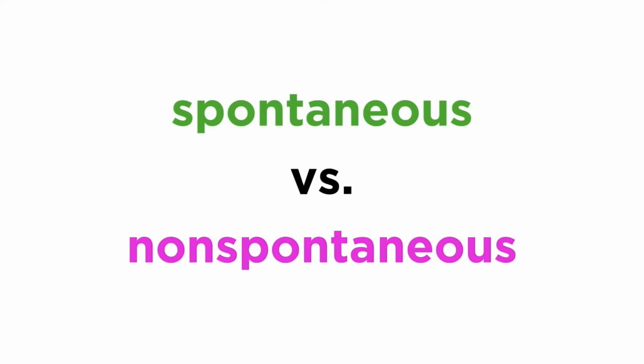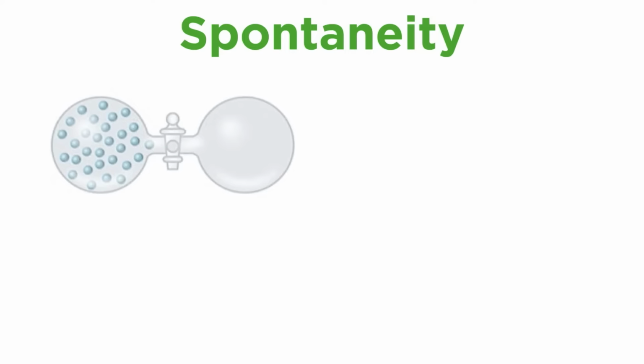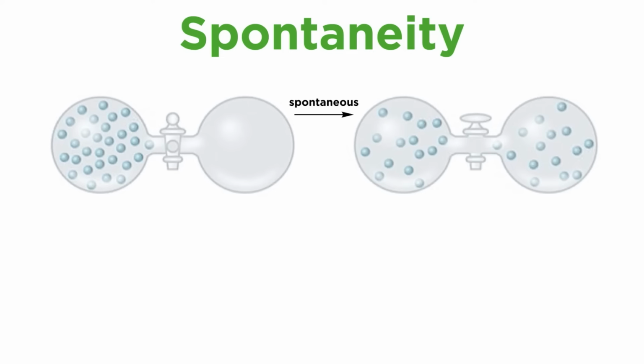Now that we understand the difference between a spontaneous process and a non-spontaneous process, we want to be able to predict what will spontaneously happen within a system. Let's take, for example, the isolated system where two flasks are connected by a closed valve. The flask on the left is filled with an ideal gas, while the flask on the right is a complete vacuum. This means no matter and therefore no pressure. If the valve is opened, we can predict that the gas will spontaneously move to fill both flasks, and that once it has filled both flasks, it will not spontaneously go back to its previous state. That would require energy input.